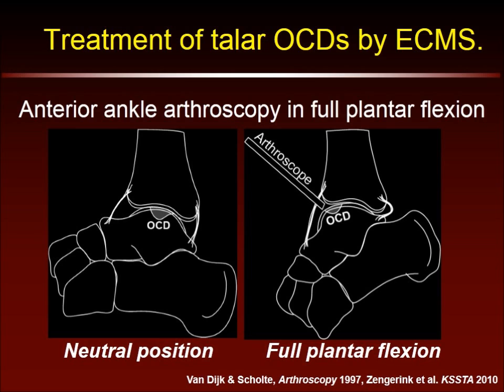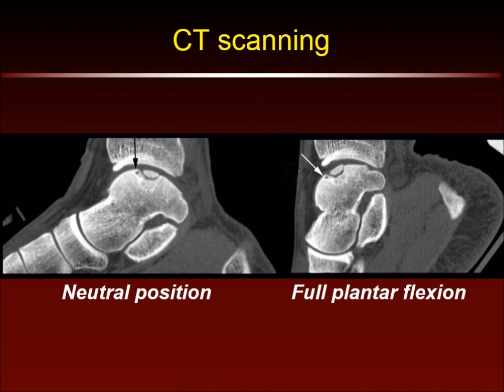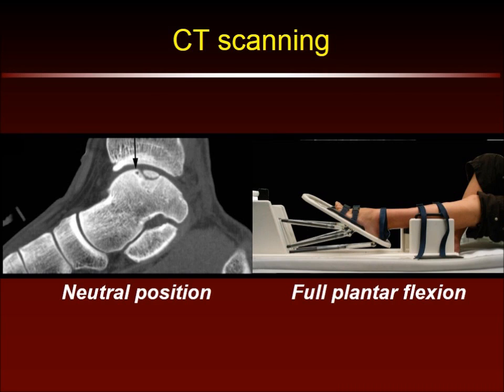If you're uncertain, and we recently published this, we make a CT scan in plantar flexion. And here the defect seems to be quite posterior, but if you make a CT scan in plantar flexion, you can, like this, detect how much of the osteochondral defect will be in front of the distal tibia. We measured that in what we published recently, and it's very accurate, what you measure on the CT scan and what you measure during the surgery.